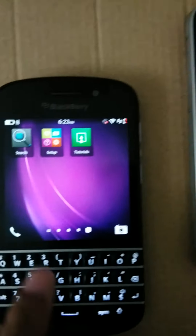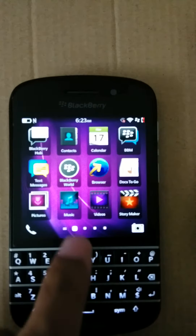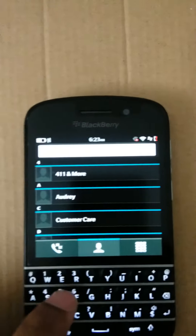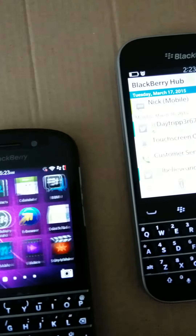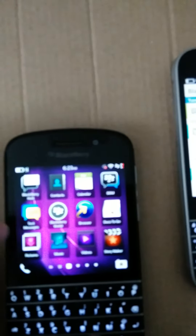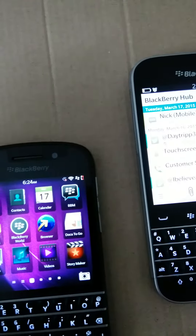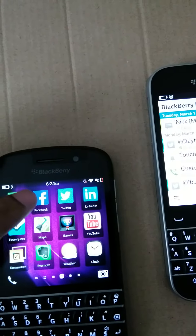This is your app tray. You can see right here you can switch to whatever one you want — just swipe, or you can hit whichever one you want. You got your phone, your dialer, contacts. You can open up to four apps at a time. So let's say you got your calendar, your pictures, Blackberry World, your weather.